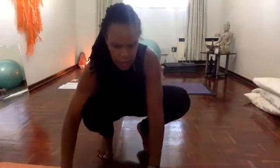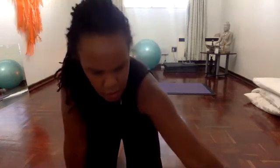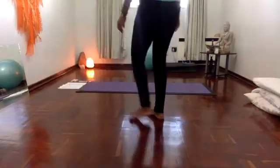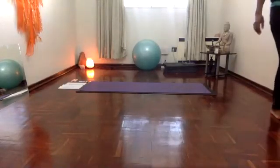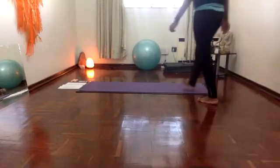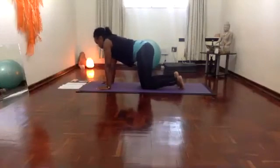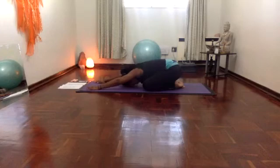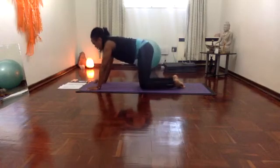Allowing your body to assimilate these postures, always taking it slow, not trying to force the body, not rushing the body. Lifting your head up, slowly bringing yourself back up.